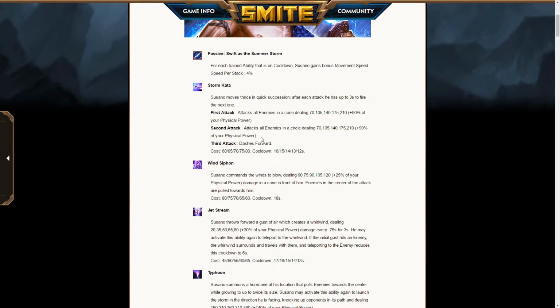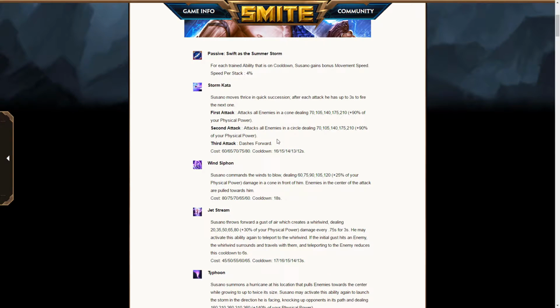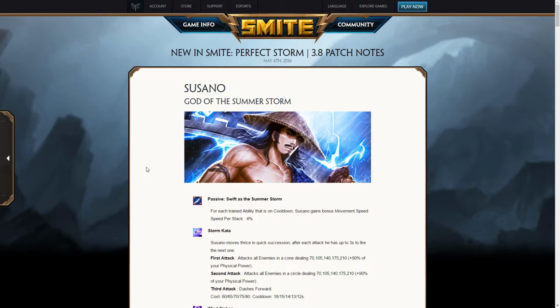His kit's designed to get in and out real quick. He's good at chasing enemies down, and he's got a good team fight ult. It's a very fun, fast-paced character.